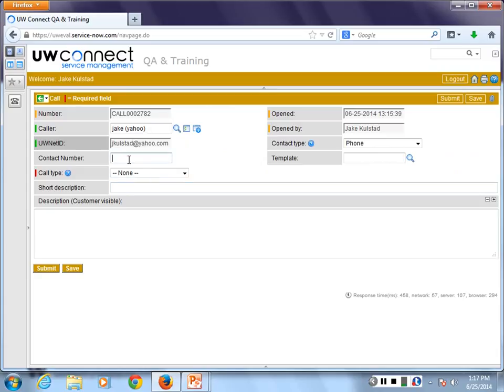You can see I have the ability to capture one-time contact information. If you did put in someone that has directory information in UW, it would pull in their number automatically. Down here, I have the short description, so I can say help, everything is gone. That's what the customer is crying for, or calling for, rather. And down below, I have what is the description. So I can say they deleted their email. All right, so we have some content there.